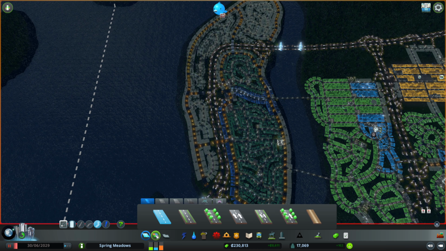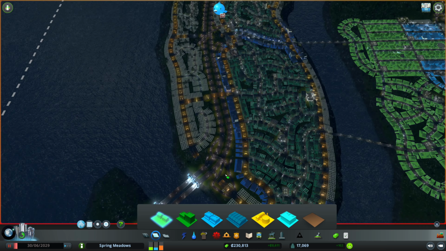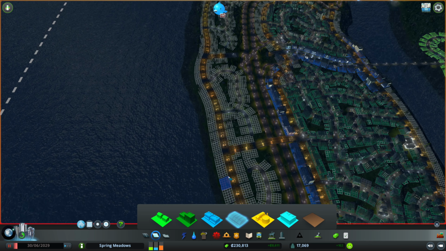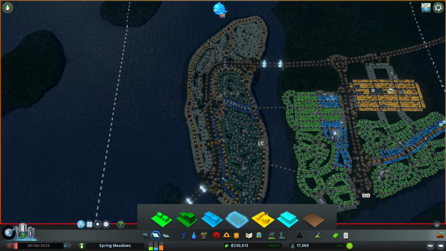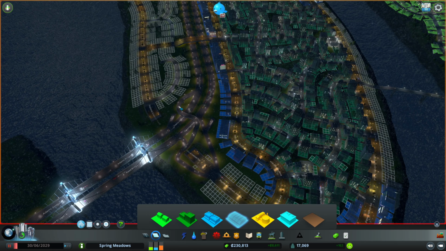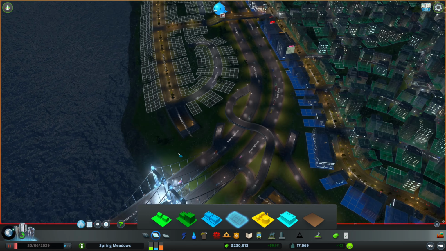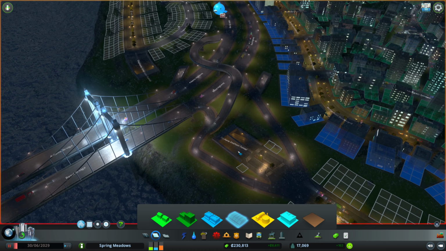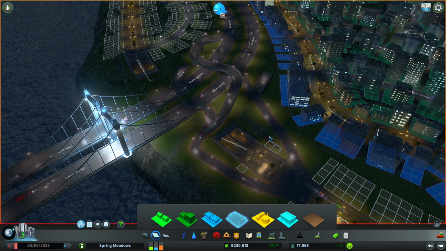So, commercial, how do we want to arrange that? High density commercial. We'll put it along these thoroughfares, but we want it to have easy highway access. They can get off the highway here, but this is... yeah.